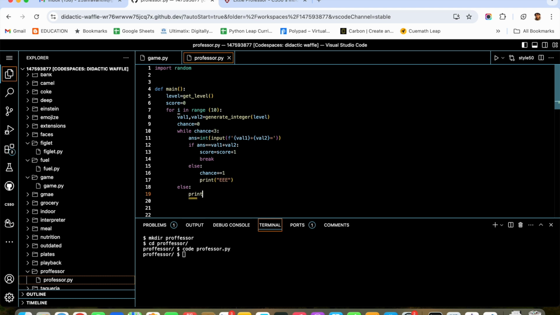Okay. Print. We can use the format again. Format and it is going to be val1, sorry, I forgot the curly brackets.